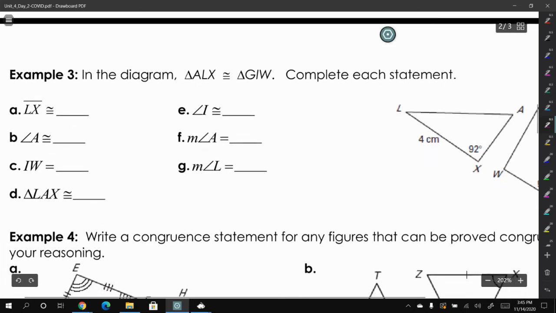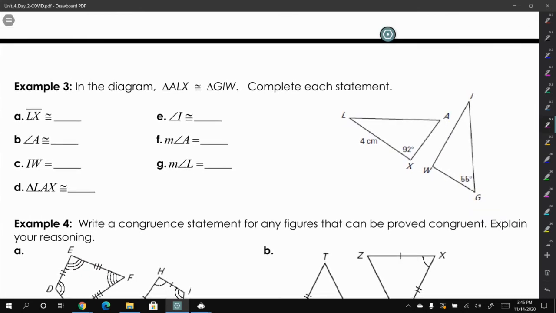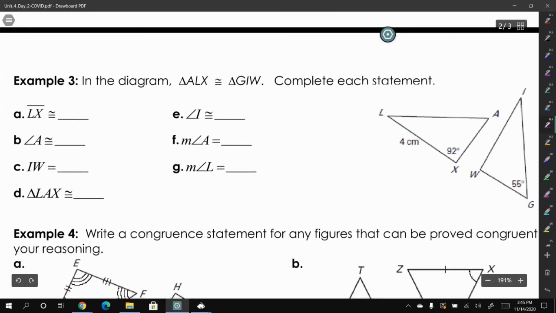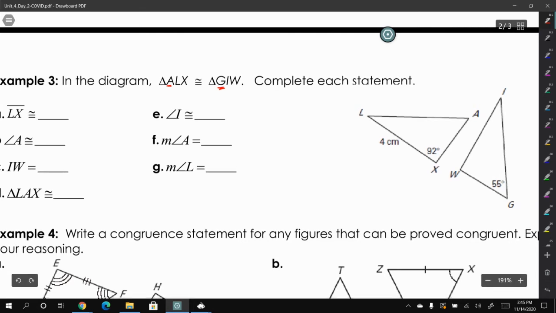Let's look at the next page. So this is one where I'm giving you the congruent statement, and then you're going to complete which parts are congruent to each other. So what I would do is I would take, again, some colored pencils or maybe highlighters and say, okay, A and G, they're both in the first spot of my two triangle statements, so they must be congruent and go together. So then in my picture, I'll underline A and G. That L and I are both second, so I'm going to underline L and I in the next color, so I know that they go together. And then in pink, I'll do X and W, so they go together.